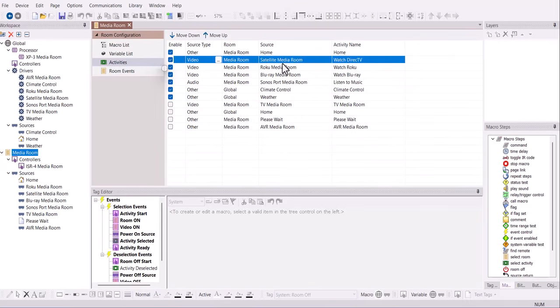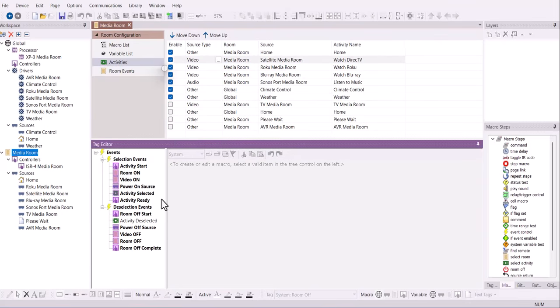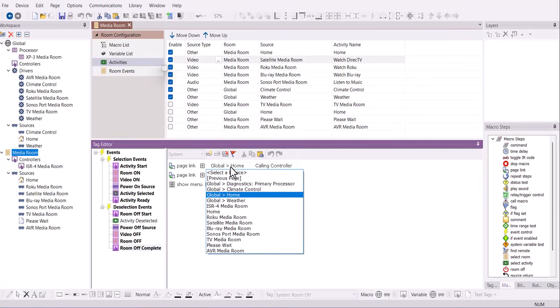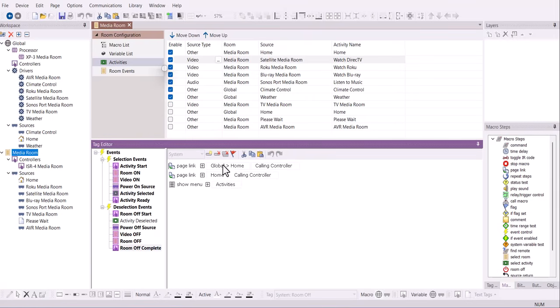This is automatically going to be programmed for you. Room off complete, that is. Now, if you're programming a welcome page for your client, you can change these pages to where it jumps to start if you want. But I'm going to leave it on like this because it works perfectly. All right, so let's go on to our next video macro now.